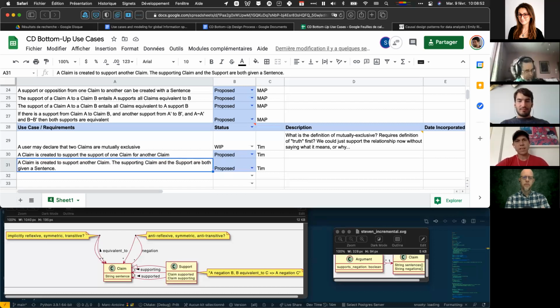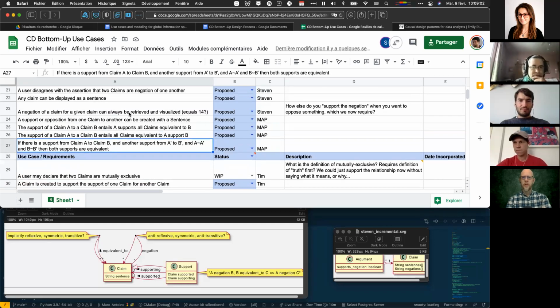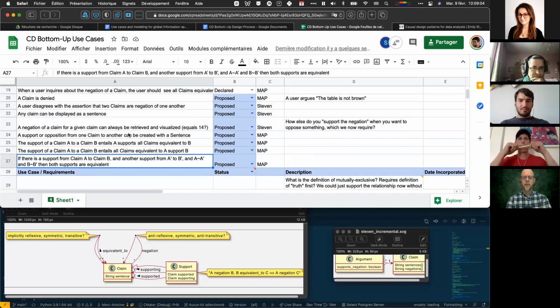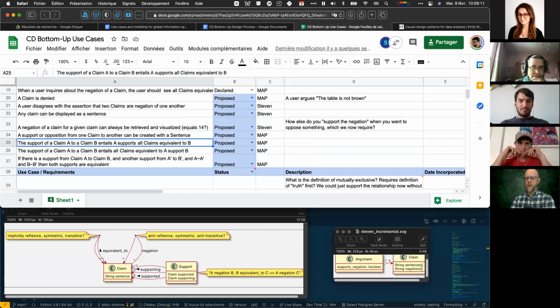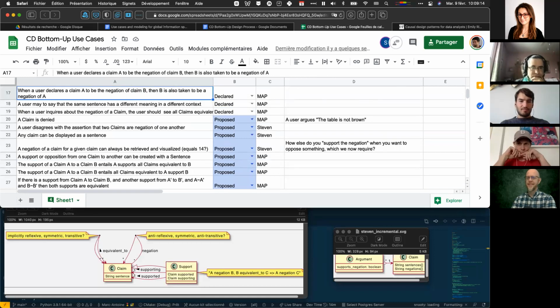While you're doing that, does anybody else have a use case they would like to propose? It does bring up the question: when we're saying opposing, do we need to say whether it's truth or relevance, or could we just say it opposes it without saying? So far we haven't.